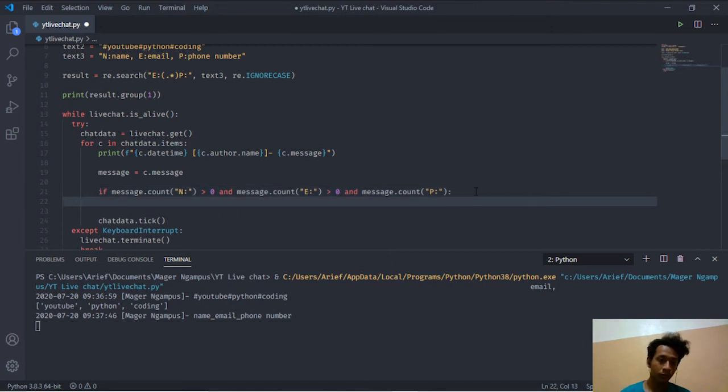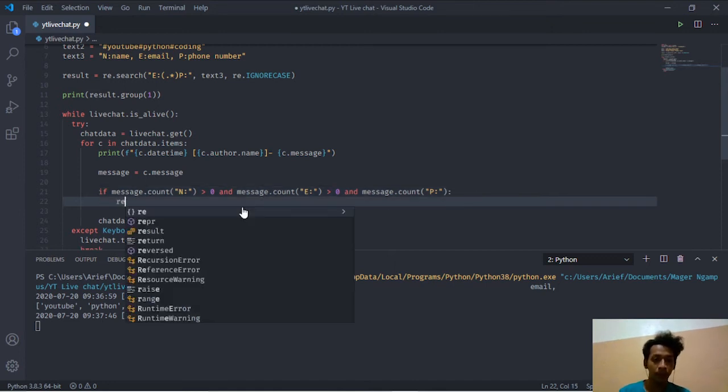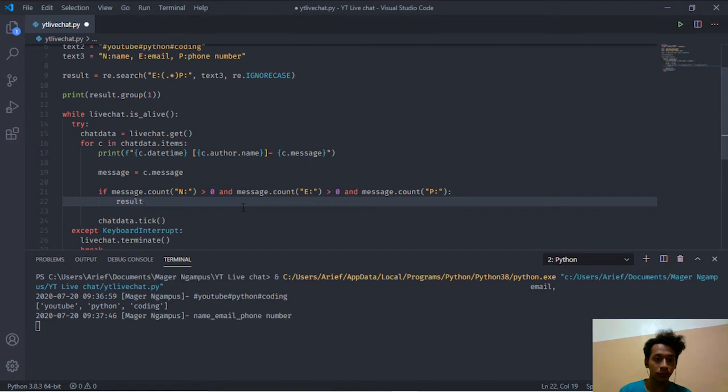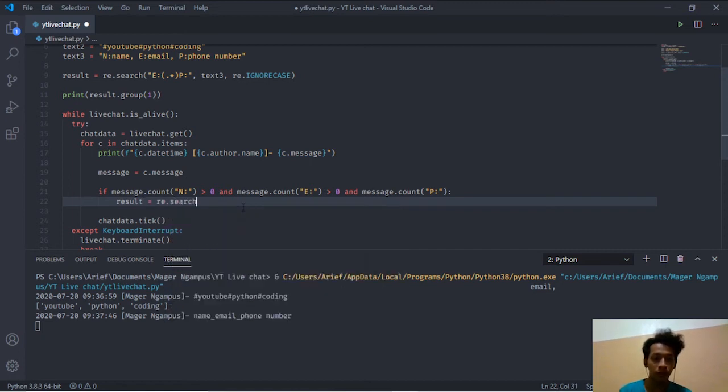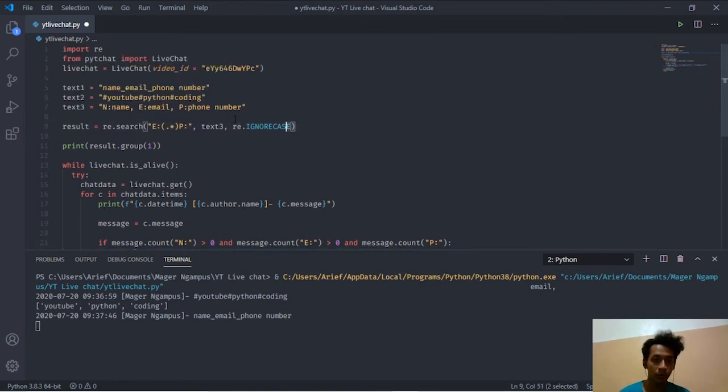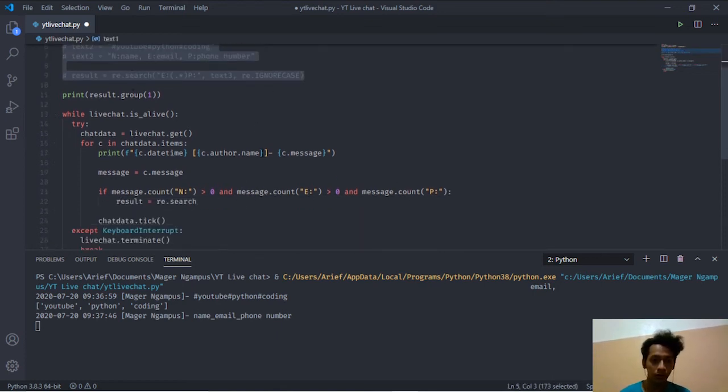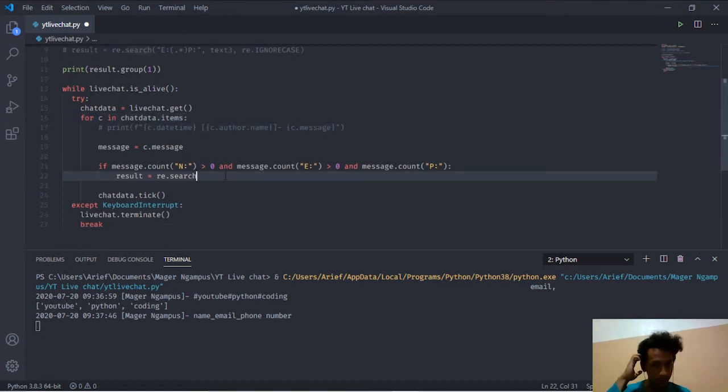So result.search, just comment this. We get only the name, so we change the variable to name.